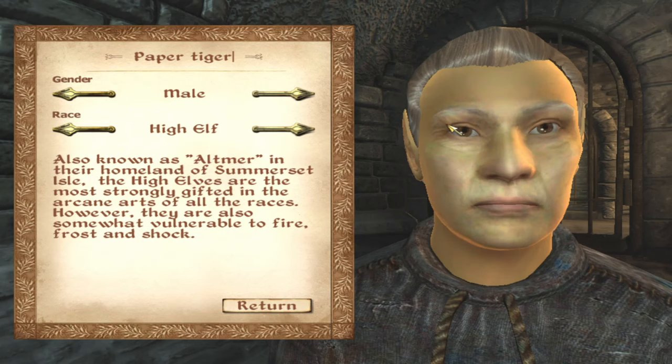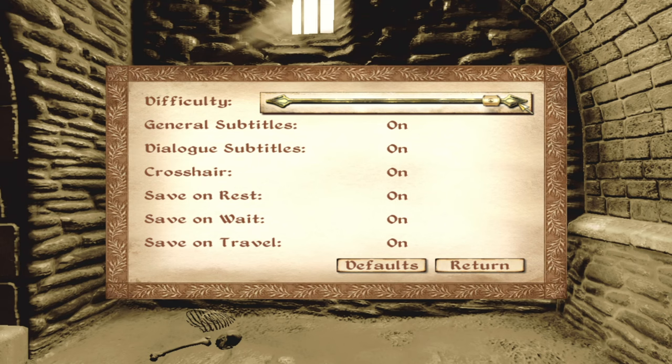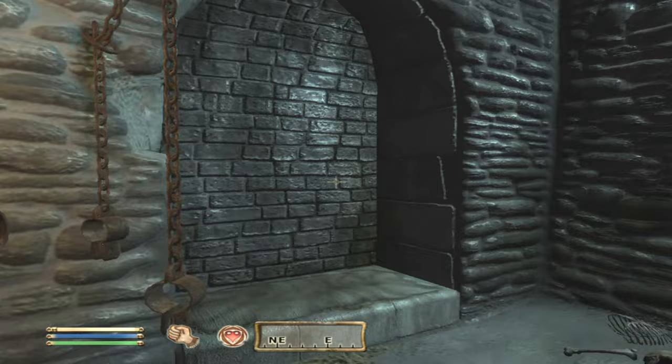So to start with, I created a High Elf character for their increased magicka pool. I called myself Paper Tiger because I literally couldn't think of anything funnier to name myself. Set the game difficulty to max and console commanded my health to 0. Now, I would later change this to 2, but we'll get to that in just a little bit.